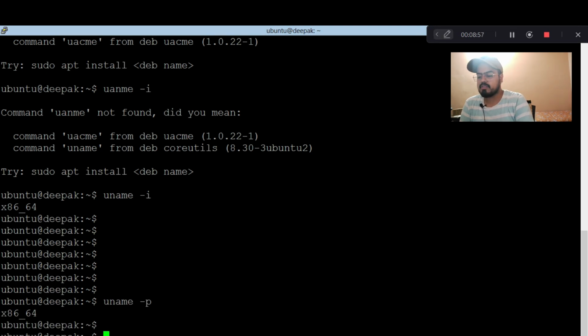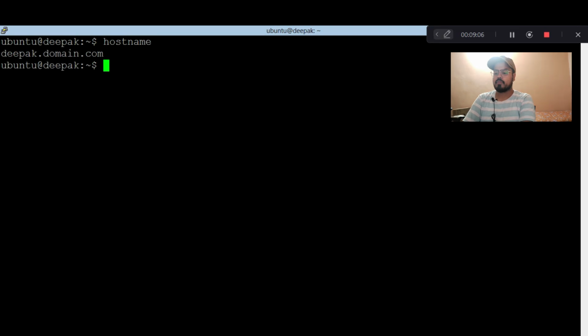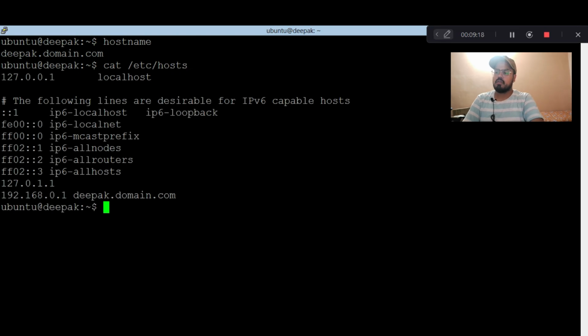So coming to the next command, which is hostname. Okay, first of all, there is a file where we have the details about the host name and the IP address, which is the /etc/hosts file.